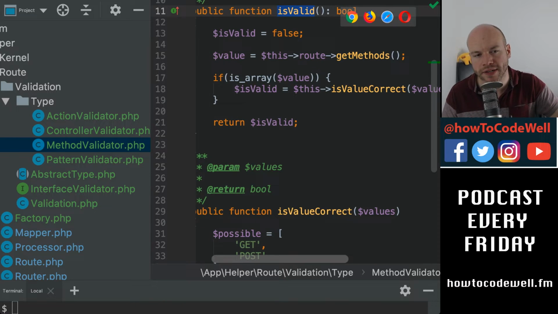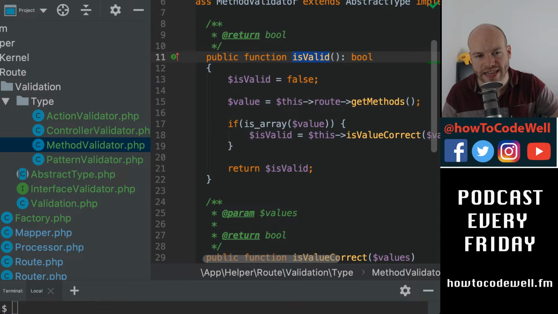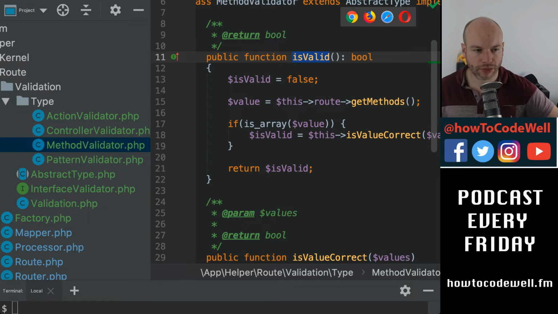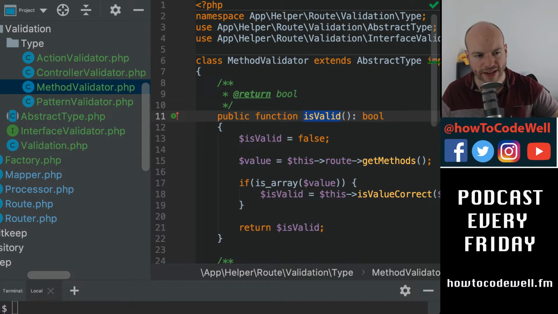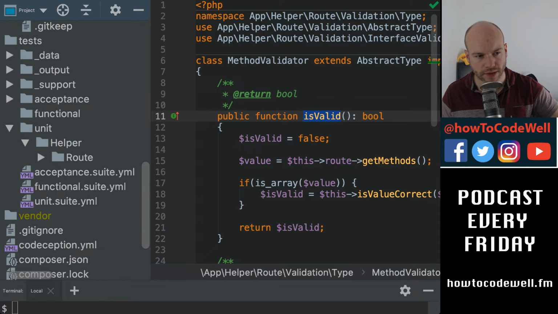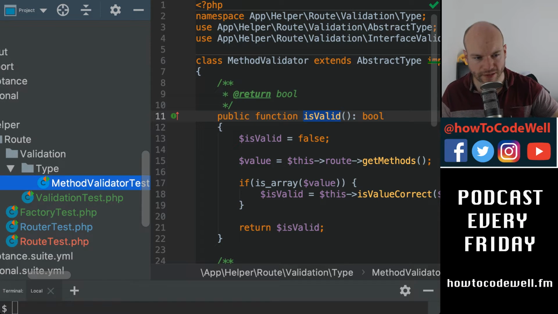Okay, all right, I can see that. It has a little bit of extendability there, I suppose. Yeah, okay, that's cool. So we're testing the method validator, and what else are we testing? Validation type. Nothing else. We're just testing the method validator.